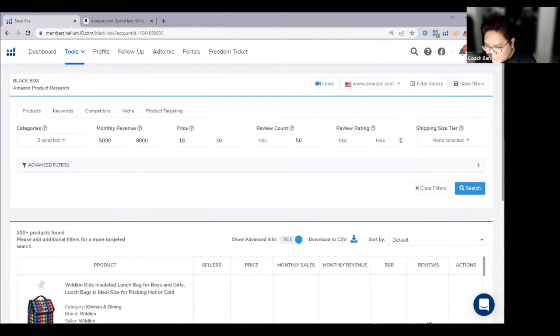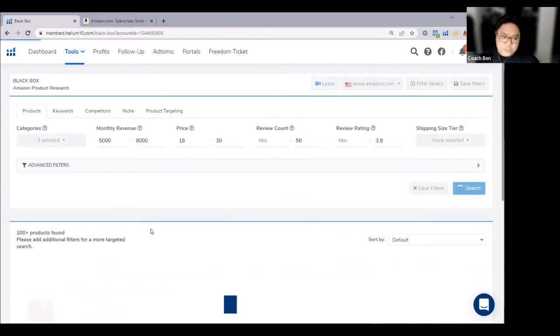Okay, very good. You guys are getting it. Good. You guys are saying 3 to 4. So why do we key in maybe like 3.5 stars? Okay. The reason is, it doesn't have to be 3.5, 3.8 stars even. The reason is because if it's going to be a 5-star product, then there is very little chance for you to improve on the product. Correct. Thank you, Ayu. If we put in a 3.8 stars product, there could be some areas that we can improve on. Okay, so I click on search.